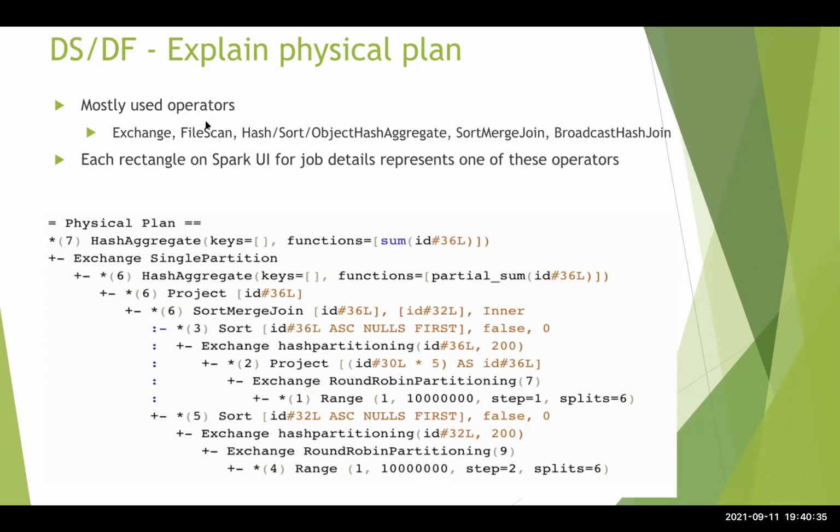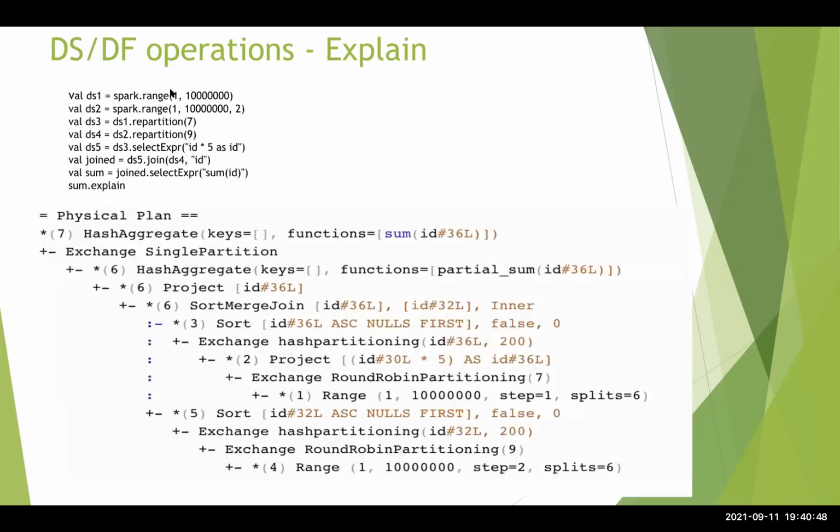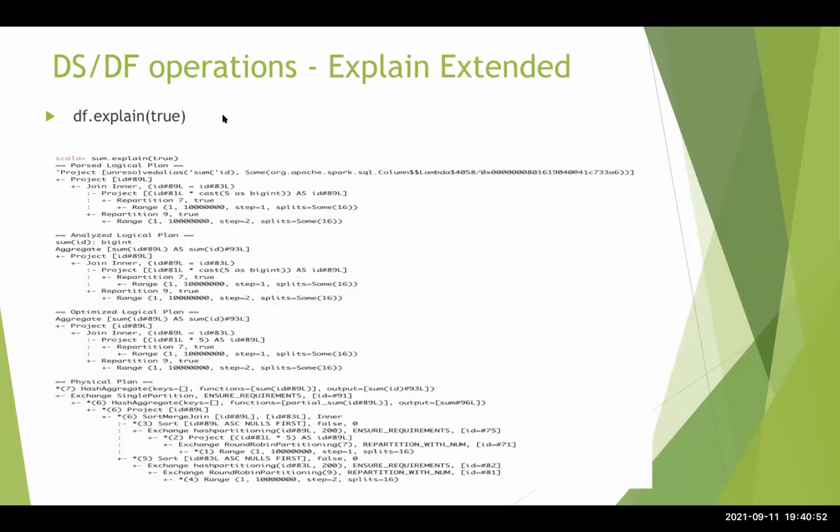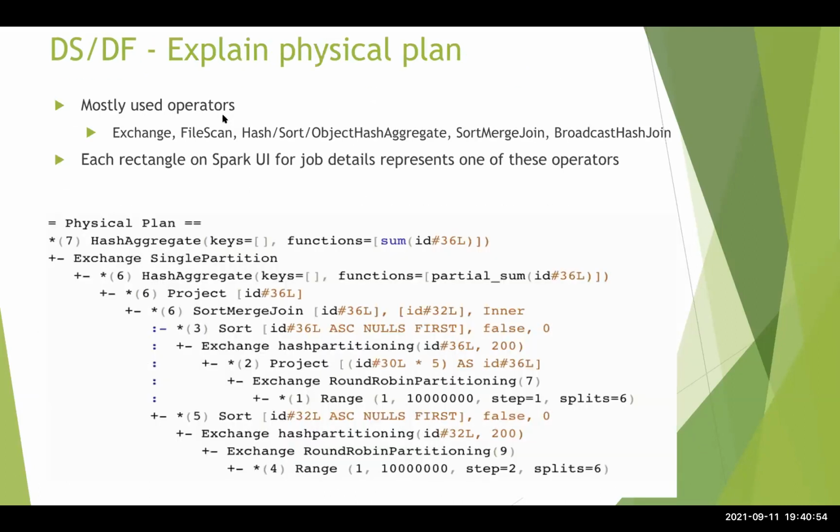FileScan: once you read a file, whether a Parquet file or ORC file or CSV file, you'll see FileScan. In the example which I have shown, I'm not reading a file. I'm just creating a data set on some range of numbers. So you will not see FileScan in this, but if you read a file, you will see FileScan, and I will show you when we go to the Spark UI.